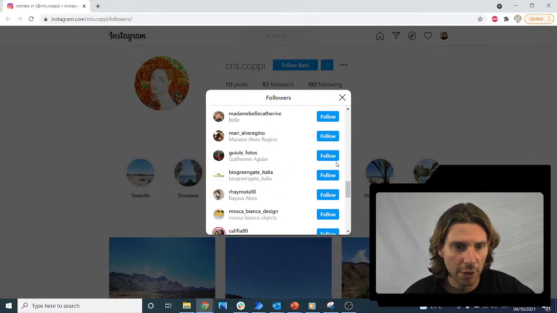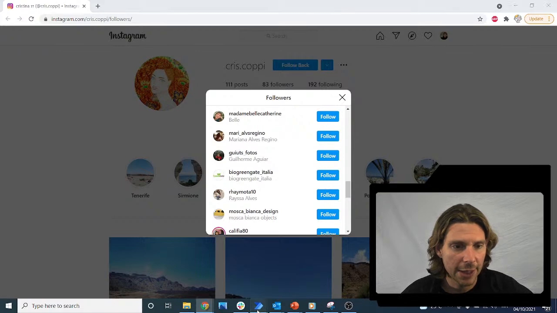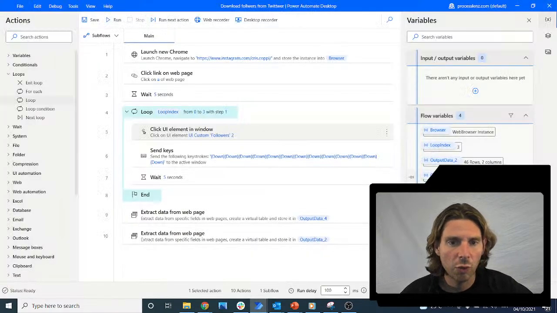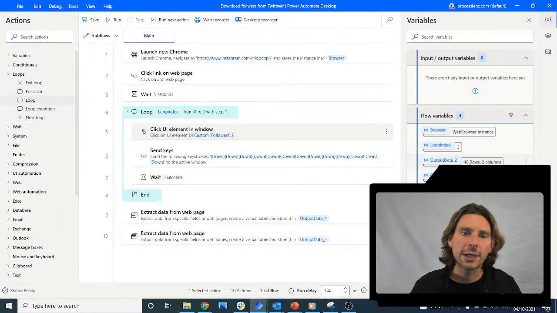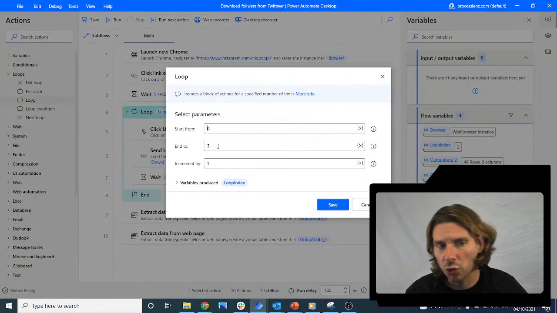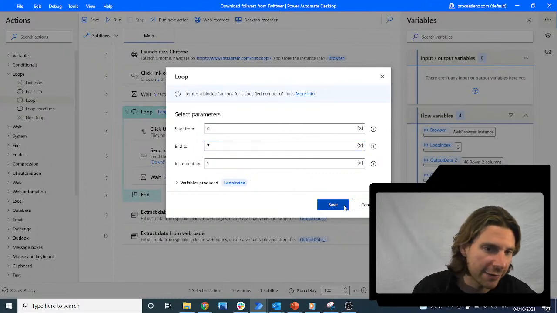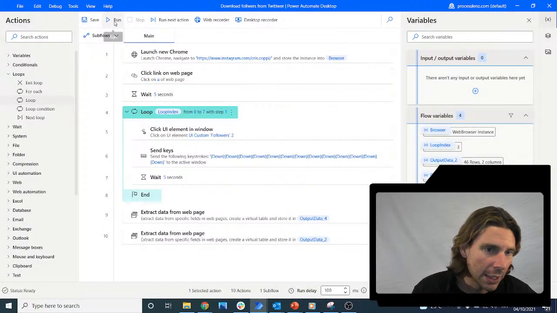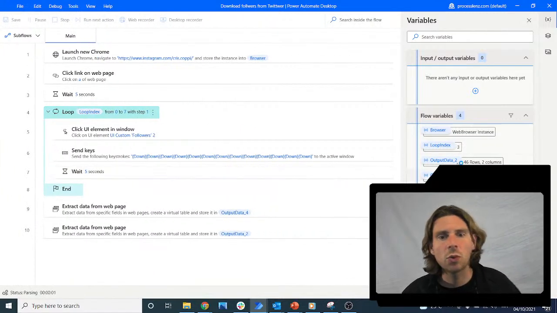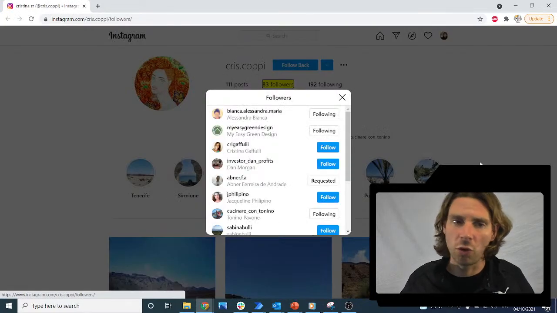So we've managed finally to scroll down, and we managed to do the other step that we were stuck on. So let's see if we managed to extract also 46 rows. All right, let's increment our loop and see if we can extract everybody. Let's put it to like 7 and just see what happens. So we got 46 of their followers. Let's see if we can get a few more of these guys.